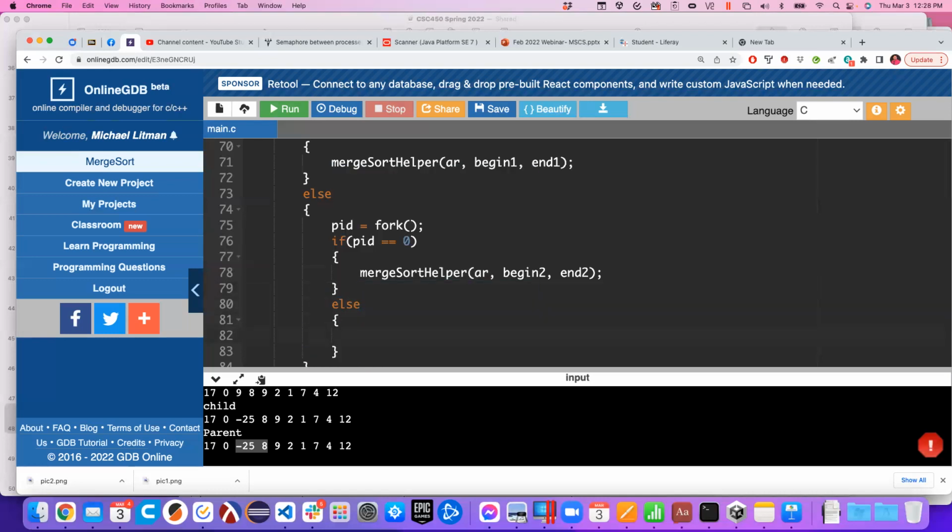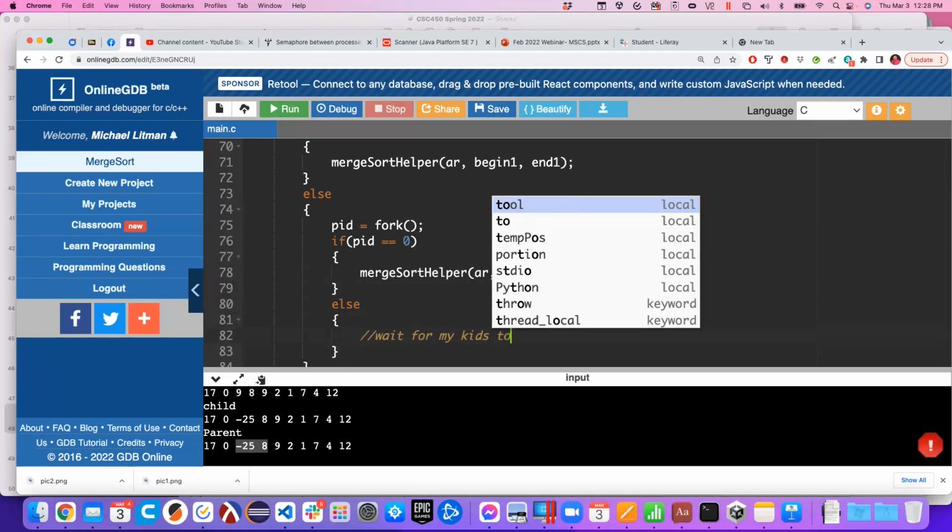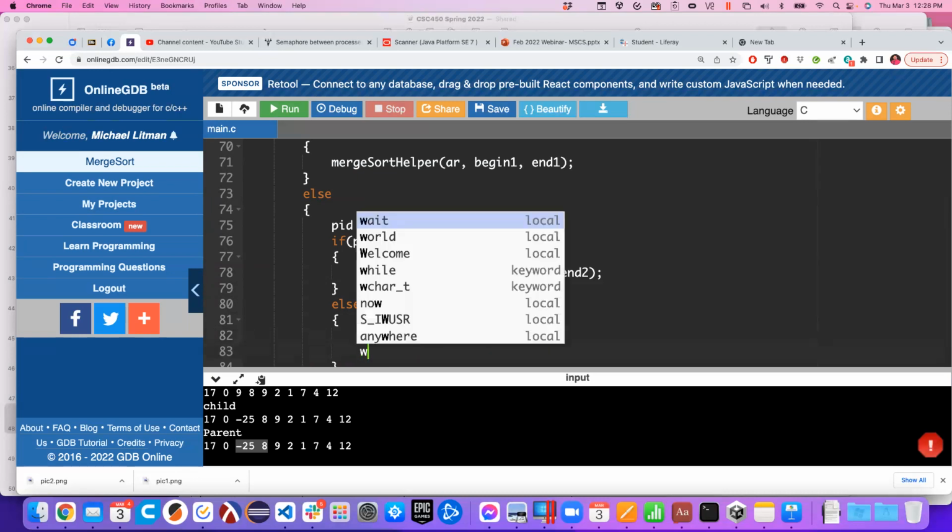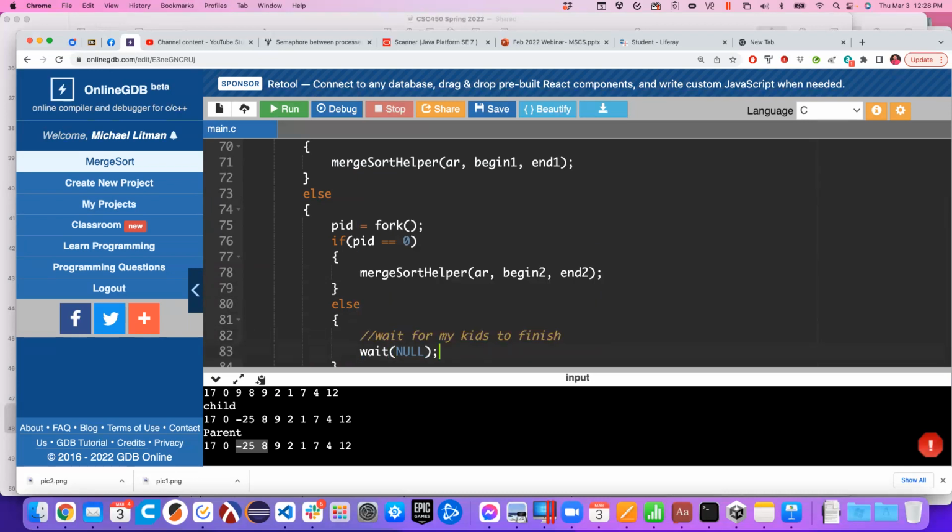Else, I'm the parent, so I wait for my kids to finish. We'll do a wait NULL, because this parent can't go on and do its merge step until the children have finished doing their thing. Make sense?